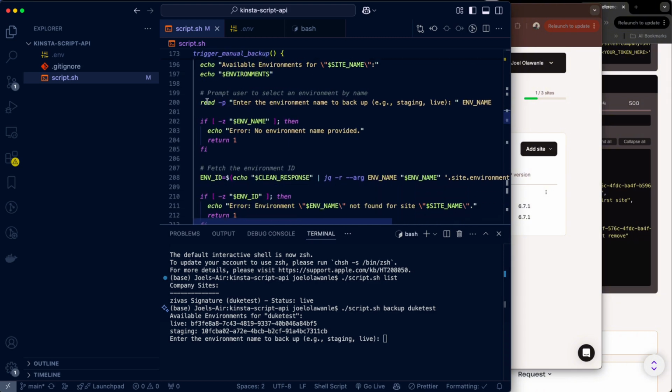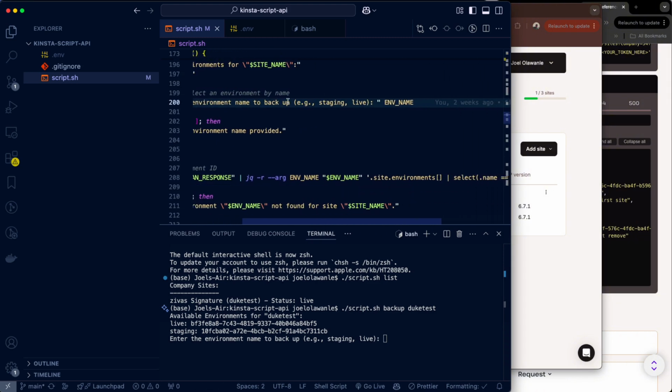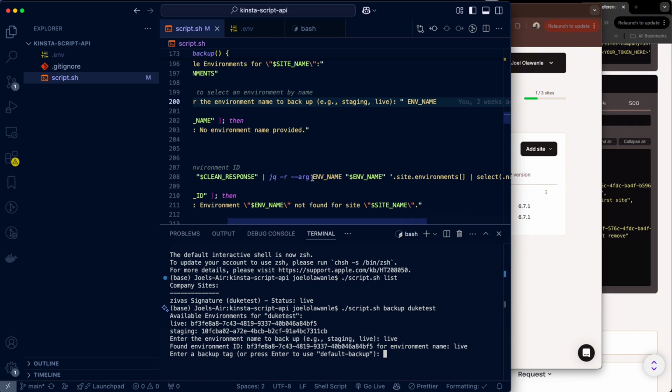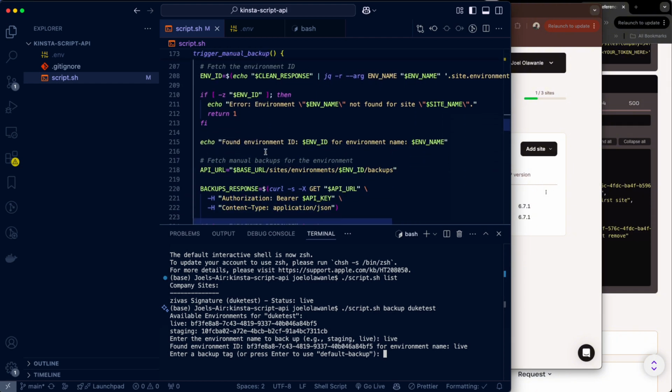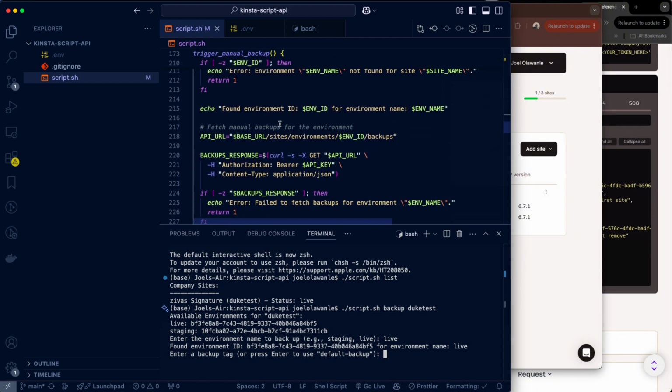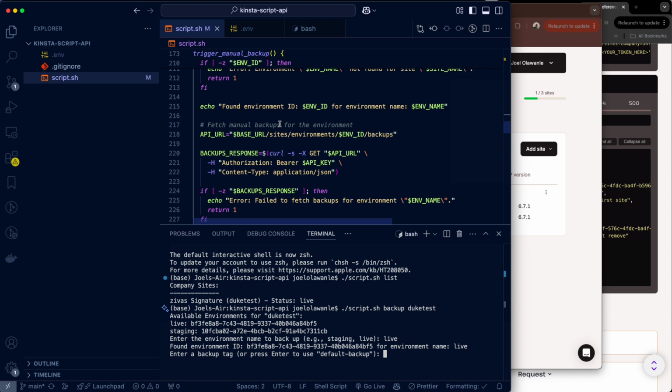Then the read is telling us to enter the environment, staging or live. What do we want? I want live.